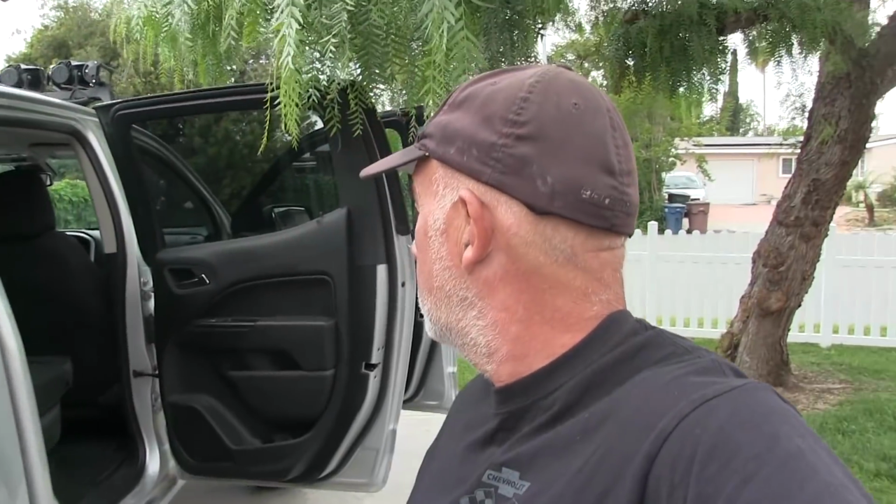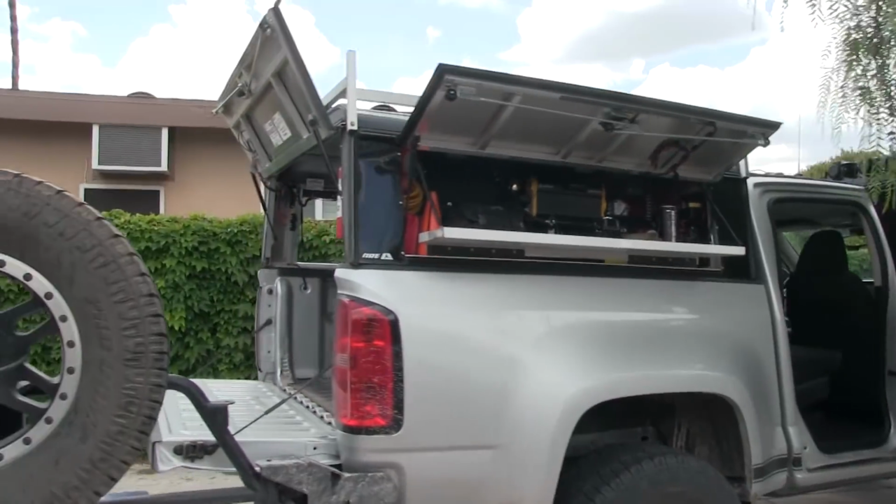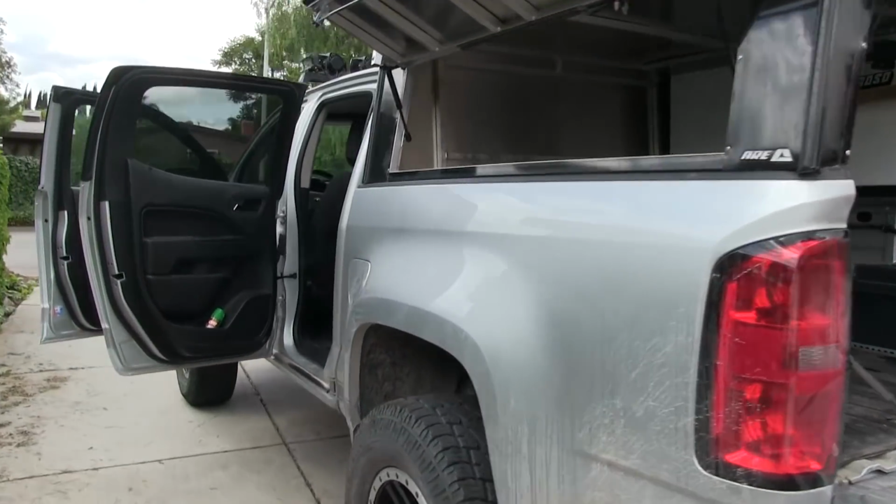So that's that. I didn't want to make this long of a video, but people are always asking, what should I take? Well, you can take a lot of extra stuff. For instance, we ran into a couple of overlanders out there on the trail. These guys had a 4Runner and I think a Lexus, all tricked out with everything. They got the racks and bumpers and mat tracks and all that stuff. Overlanders. Just somebody sold them, you gotta have this. You gotta have a high lift jack and you gotta have some mat tracks. I don't have a high lift jack and I don't have mat tracks. Useful stuff, but I've never needed them.